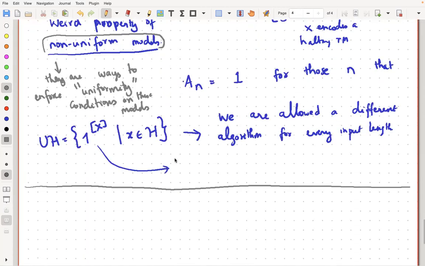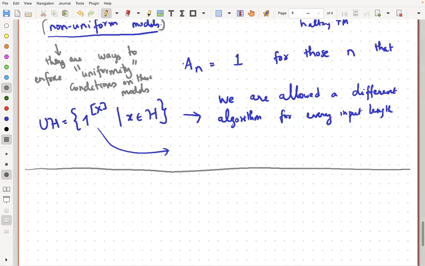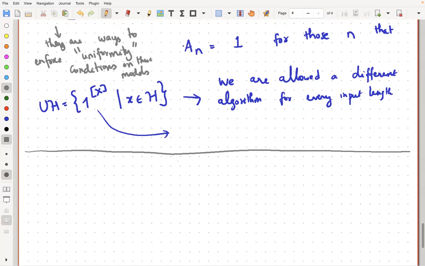Directly from binary, what you would do is look up all binary strings of that particular length and just encode the truth table.